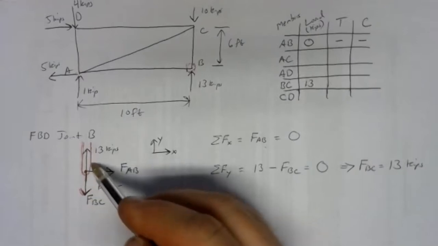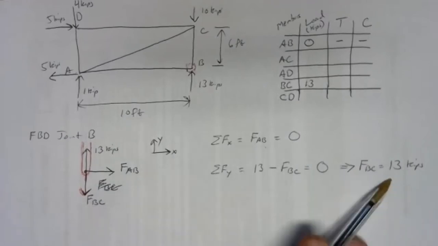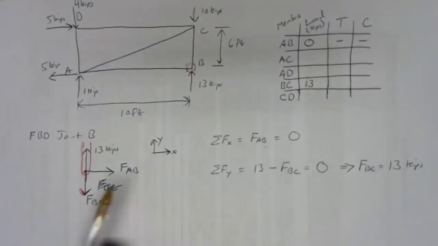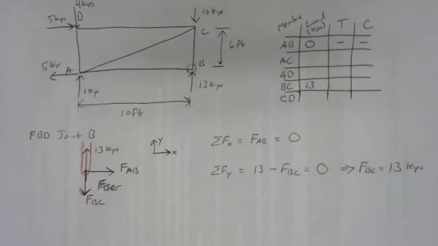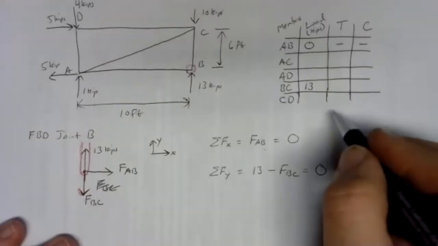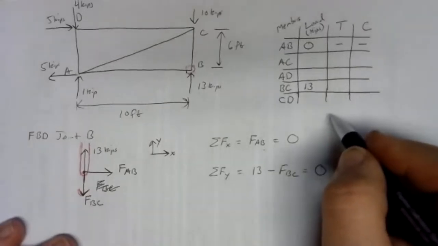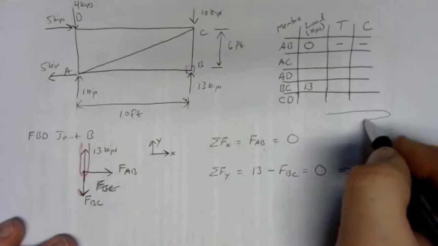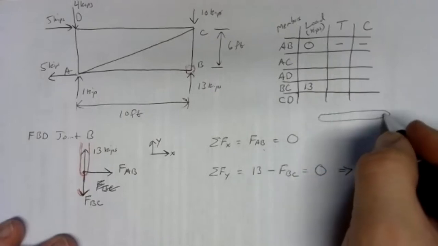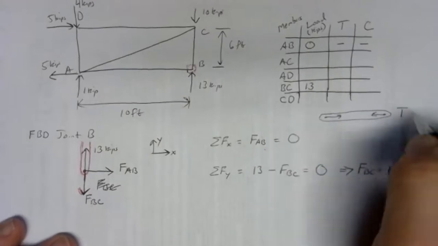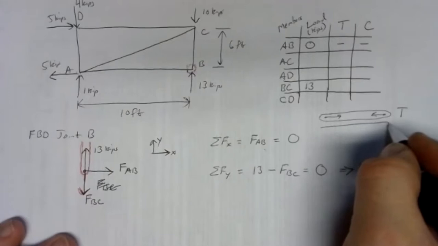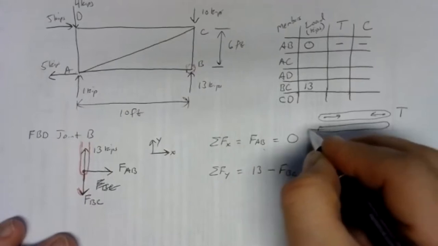So this is member BC. Down here is its force. Our answer over here came out positive, which means our direction's good. Member BC is pushing joint B down. And so we have to figure out whether that's tension or compression. So at least at first, you should copy over that slide that has the tension or compression drawings on it. A little sketch just to show what that says. We've got our joints pulled together. That was tension. Joints pulled apart or pressed apart, pushed apart like that.